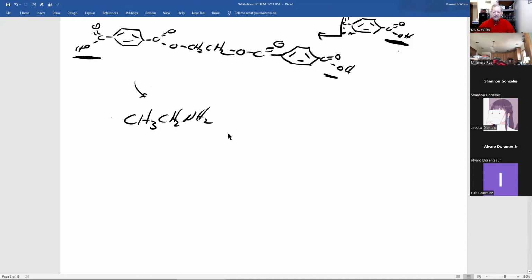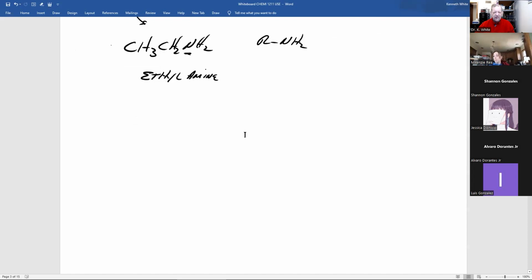And if we look at this, the question is, what are we dealing with? What functional group? Well, you look for what's different. What's not carbon, what's not hydrogen, gets your attention like that. Ooh, a nitrogen. And we have a primary amine. You don't have to know that, but I'll use the terminology. How do you name that? Common name. Ethylamine. That wasn't that hard. Let's have you try one.